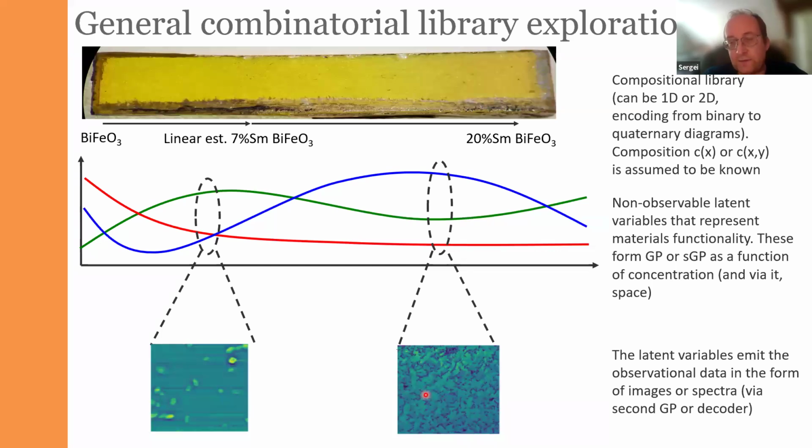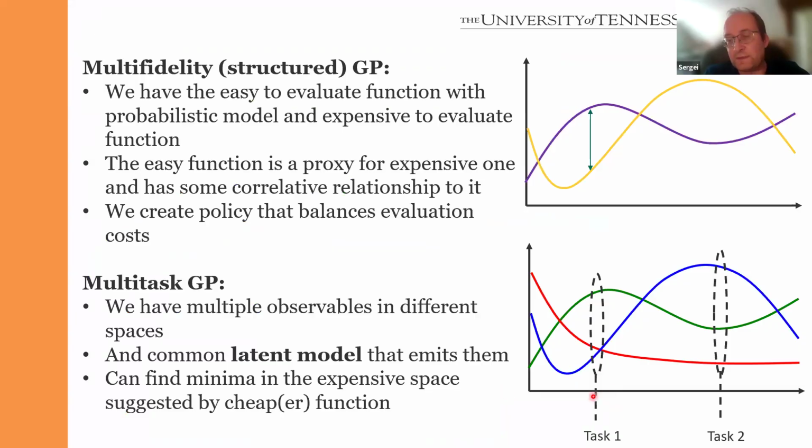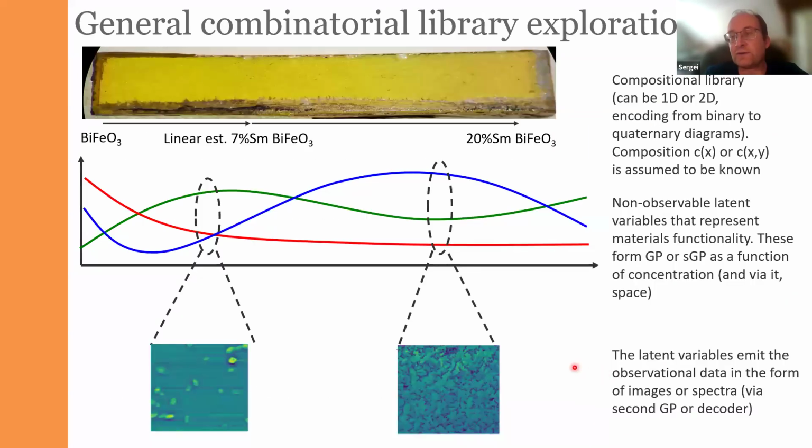Notice that, strictly speaking, instead of the multitask Gaussian process, instead of using the linear matrix that connects the latent variable to observations, it's possible to use something like a decoder architecture. So something like the decoder part of a variational autoencoder. This is a possible strategy. I am not aware of anyone having realized it at this point, so I wouldn't be surprised if it were done in the next year or two. But for the time being, the fact that it's possible to do it this way doesn't mean that it has been done. And if it has not been done, we simply don't know the opportunities and limitations of this model.